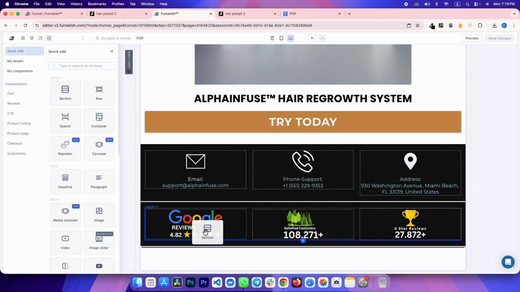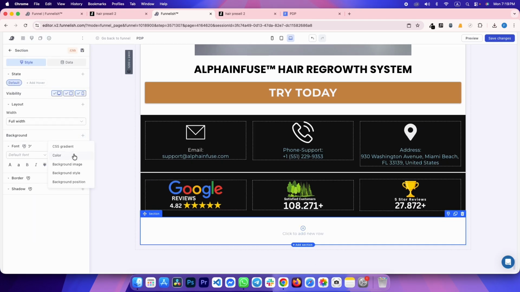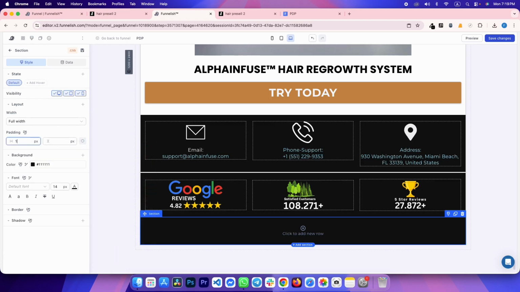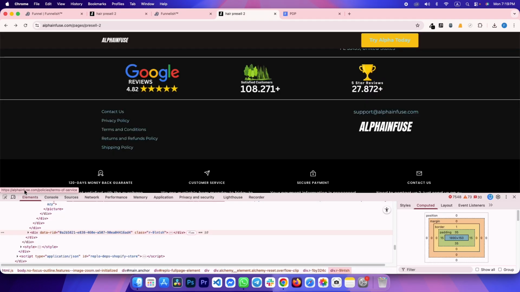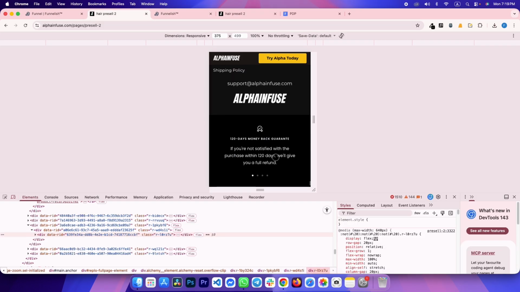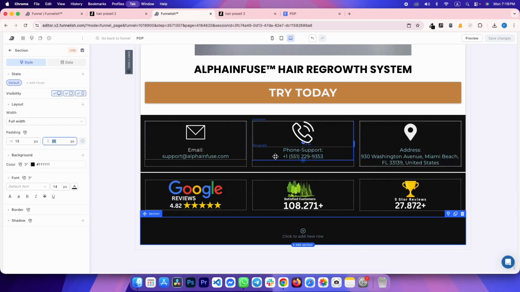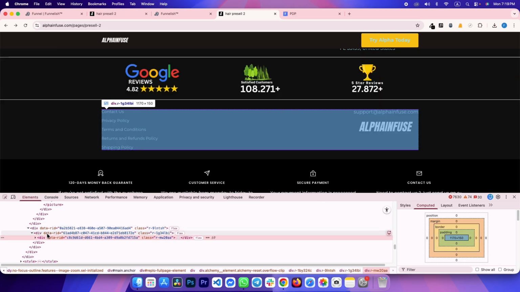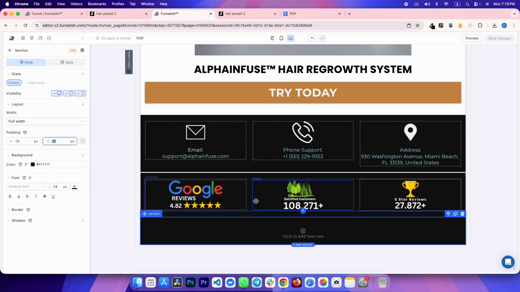So let's add another section. The background color will be this one, and padding left right 15 and top bottom 35. We can add a row with 2 columns.